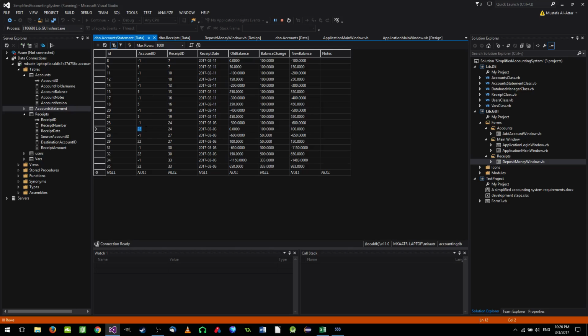So first it was 0, it got 100 to result in 100, then it got 50 to be 150, and 150 with 500 to 650, and then we got 333 to be 983. So the account statement is being updated, and everything is working perfectly well in our project.